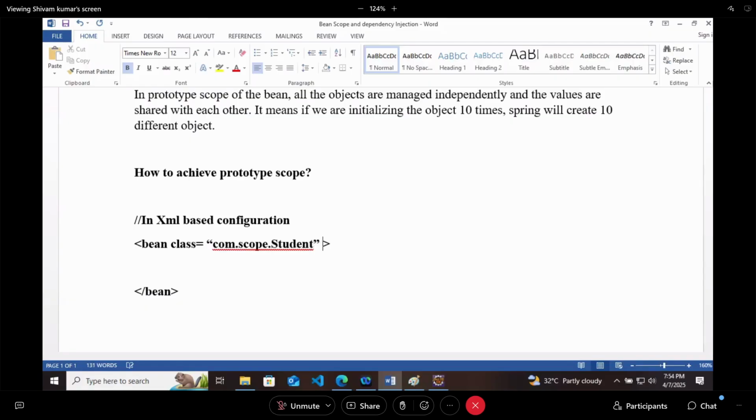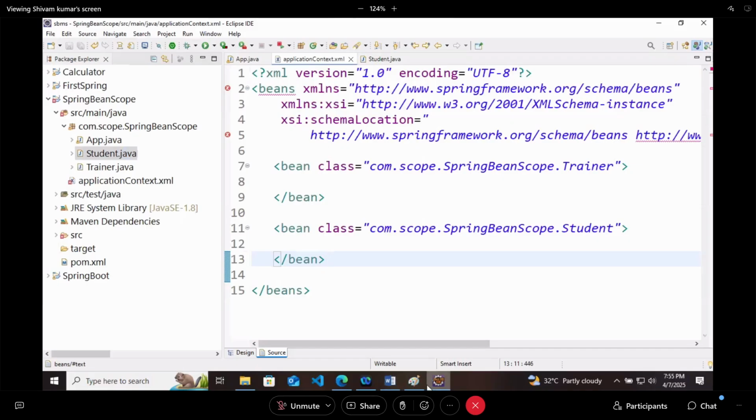You have to give an attribute, scope equals prototype, that's it. Like this we do it in XML based configuration. Remember, this is XML based configuration where we write scope as prototype. Let's try it within our student class.